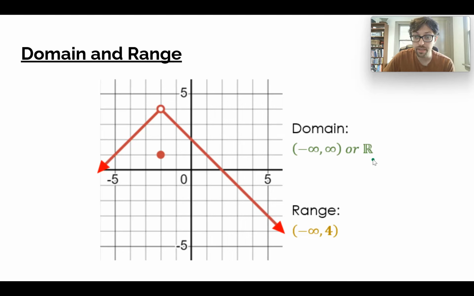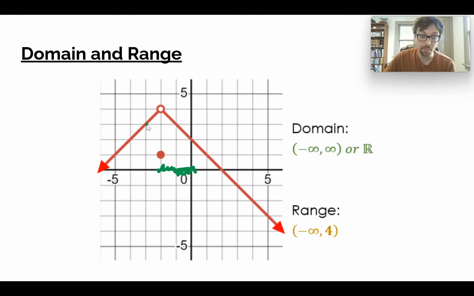In this example, we can see that the domain is -infinity to infinity again, but the range seems to be limited somehow. So let's start with the domain. Right here at 0, we are able to have 0 as part of our domain because we get an output. At -1, we are able to include that because we get an output of 3. Here at -2, I am concerned because if it was only this, we wouldn't get an output. That open circle means we approach it, but we don't quite reach it. But we are still getting an output value of 1 here. So -2 is part of our domain because we get that output value of 1.